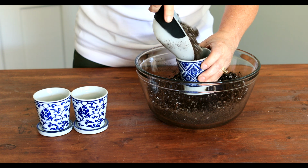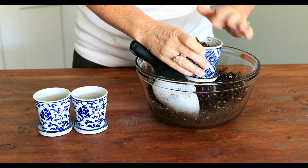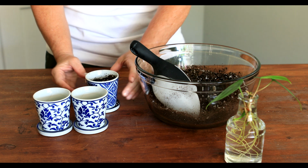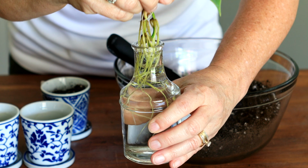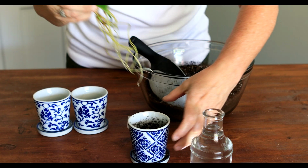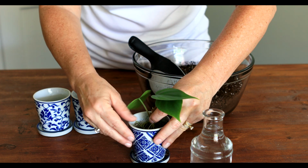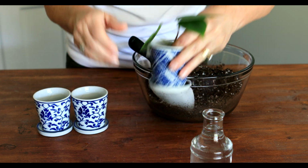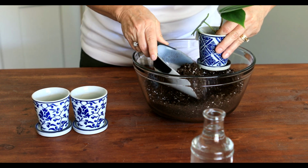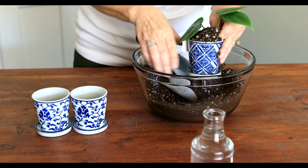Now we're just going to add some soil to the pot. From what I understand, you should wait until the roots grow to 1 to 2 inches before potting in soil. I believe these took 4 to 6 weeks to form. And just holding the cutting in the center with one hand, I can fill the pot with the soil mix with the other. This is a Philodendron Heart leaf.